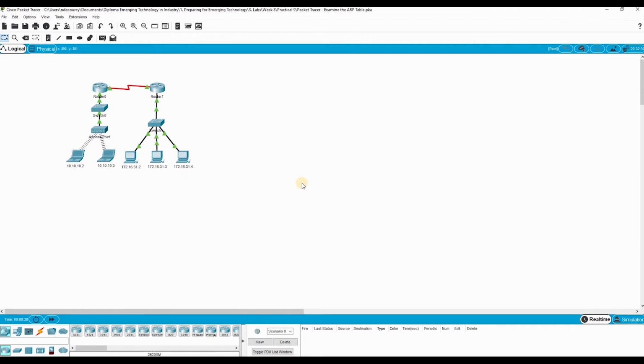Click 172.16.31.2 and enter the ARP -a command. To what IP address does the MAC address entry correspond? Let's go ahead and open this.